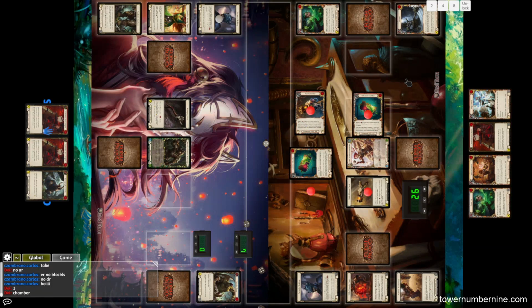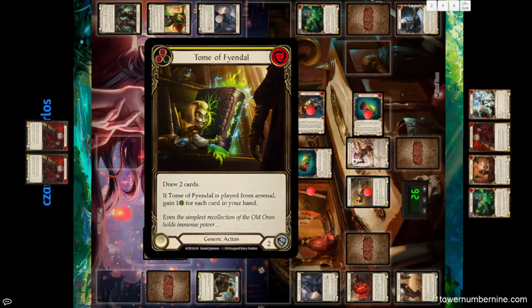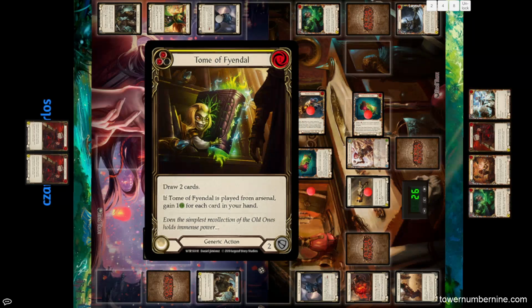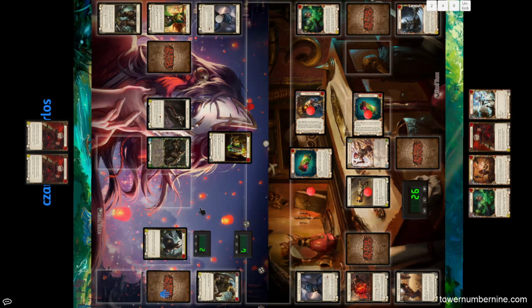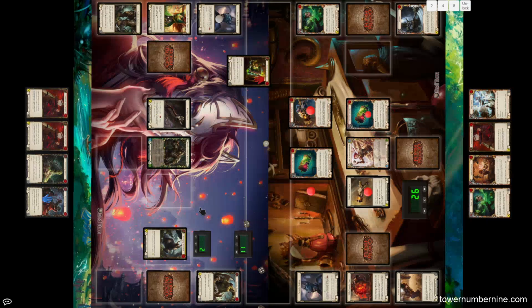Let's see what happens. I think he wants to pitch his blue here and trigger his. That's a yellow, actually, not a blue. So then he triggers the Tome of Find All, draw 2 cards. Because it was played from Arsenal, he will heal 1 for each card in his hand. So he's going to draw 2. He'll have 4 cards in hand. That will heal him 4, putting him at 11. And he does still have another action because he did get the bonus action from Scab Skins. This is probably what he was hoping to do some time ago before those nasty rolls kicked in. He doesn't really have that much to do with it.